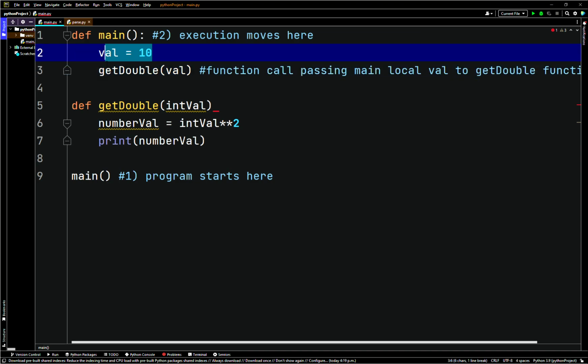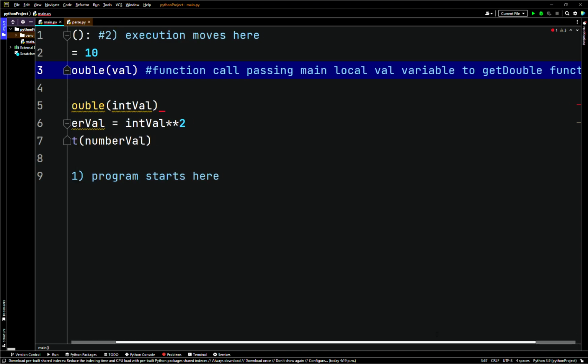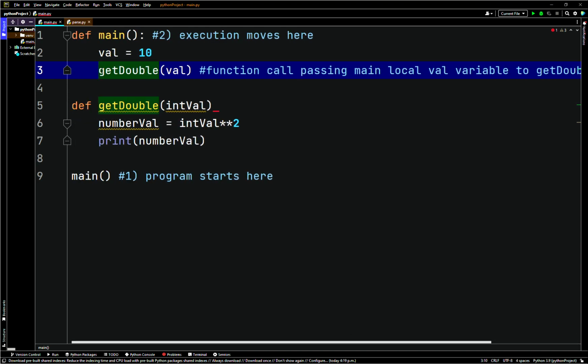It's a local val to main, the variable in the main function's local scope. We're passing that variable to the getDouble function. You can think of an arrow going directly, like a square arrow or a rounded arrow, whatever. It's literally passing that 10 into this function here.